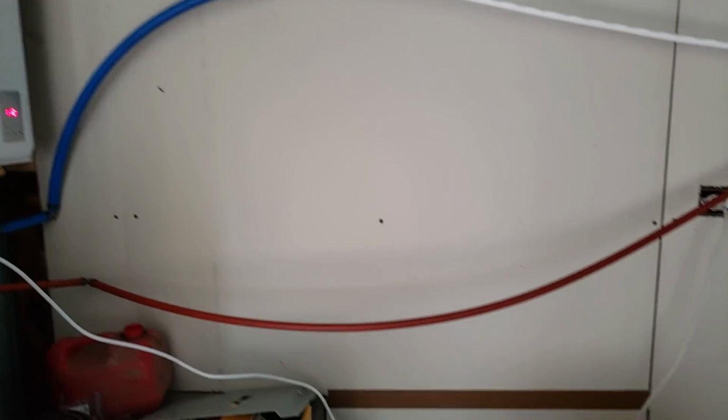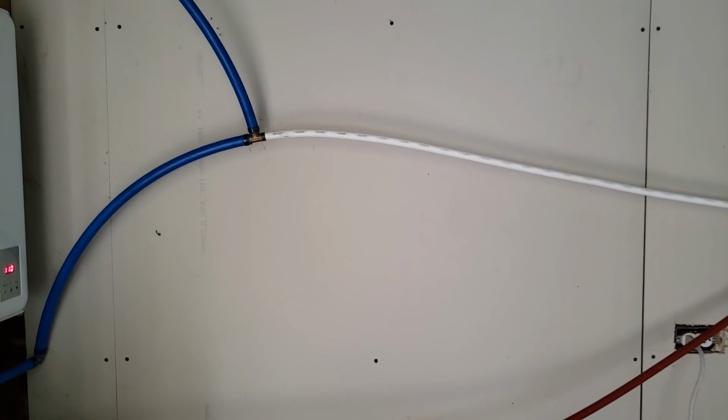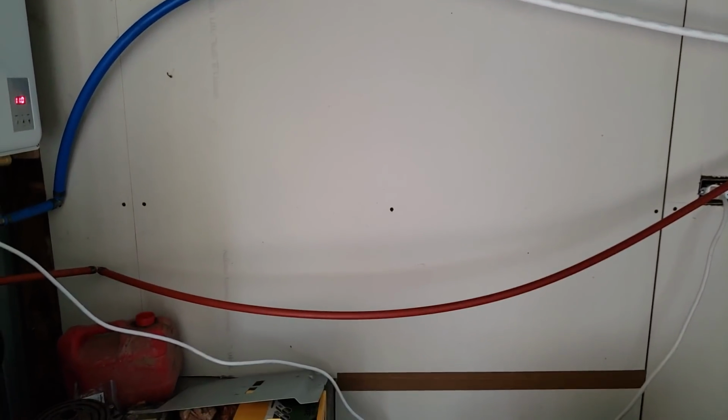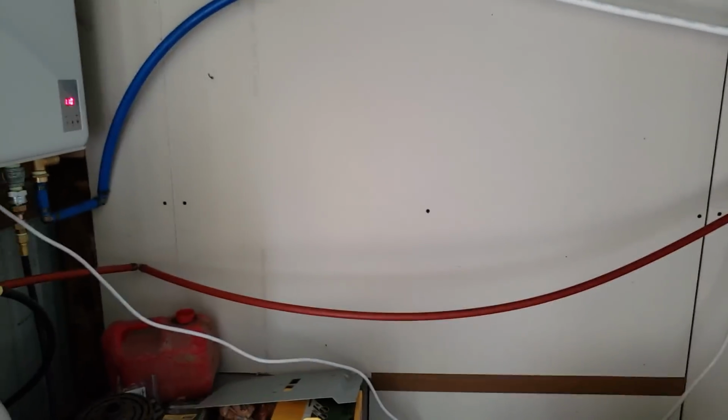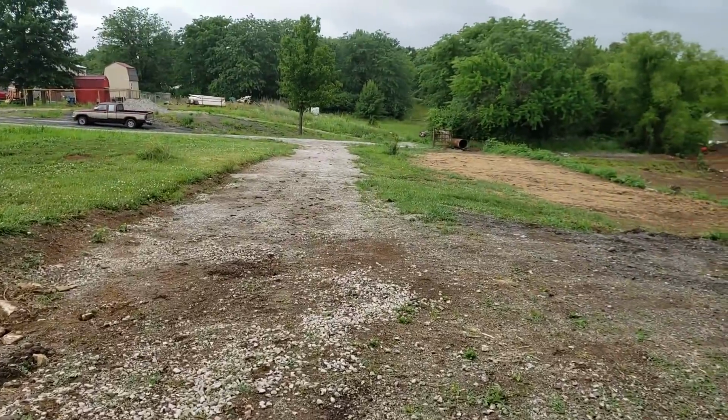Everything's hooked in. I do need to get some brackets and attach those PEX lines to the wall so the weight of the water doesn't break them or cause problems. So other than that, like I said, a few details, but nothing major. And there has been progress on the pond. I will show you that.